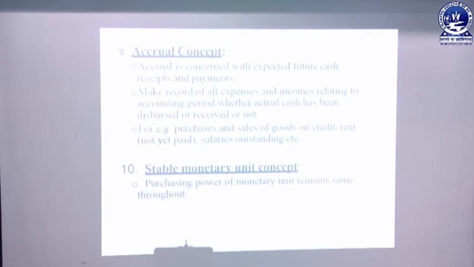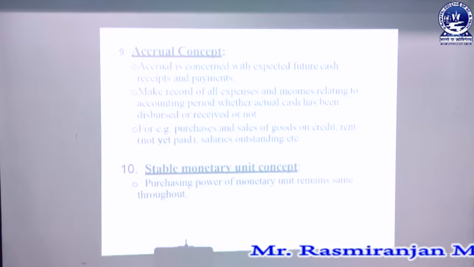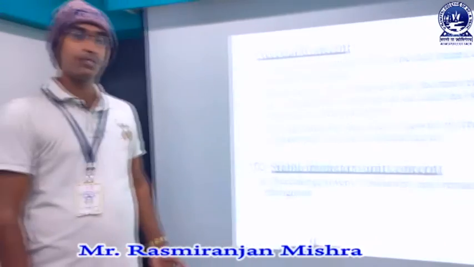Then the accrual concept. Accrual is concerned with expected future cash receipt and cash payment. Make a record of all expenses and incomes relating to the accounting period, whether actual cash has been disbursed or received or not. For example, purchase and sale of goods on credit, rent not yet paid, salary outstanding. So accrual means revenue, whether it is earned or not, expenses, whether they are paid or not.